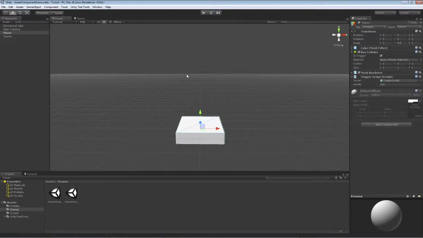I can rack my brains all day trying to figure out why the heck it is not happening. Furthermore, I might try to pause the scene when my player gets to 50 health, but maybe I'll miss it. I won't know the exact moment my player goes to 50 health. Maybe it takes me a second to click this and then he's at 40 health or whatever. So what I want is to be able to pause my scene the moment the player is at 50 health, so I can see what's going on, I can see where stuff is, I can see, hey, why isn't this working?